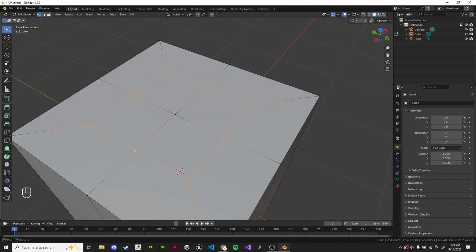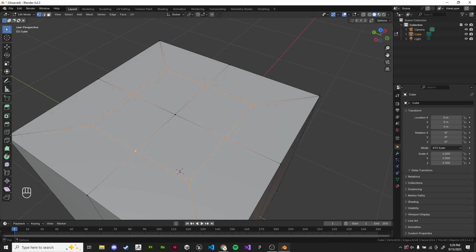So the answer is numbers in the power of 2. They work very well with computers. So that would be numbers like 2, 4, 8, 16, 32, 64, 128. That's why you hear these numbers over and over in game dev. The computers really like these numbers. Our textures should hit those numbers. Anything else that we're really doing in the computer should hit those numbers. Because of this, it's also really easy for us to work with those kinds of numbers in programs like this, when making things like circles, for example.